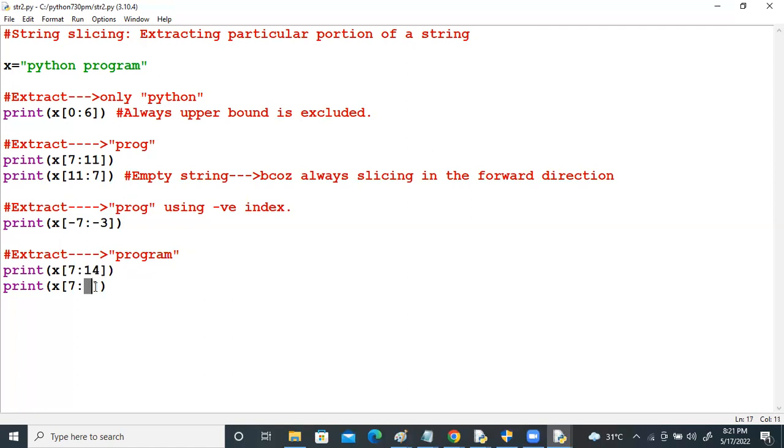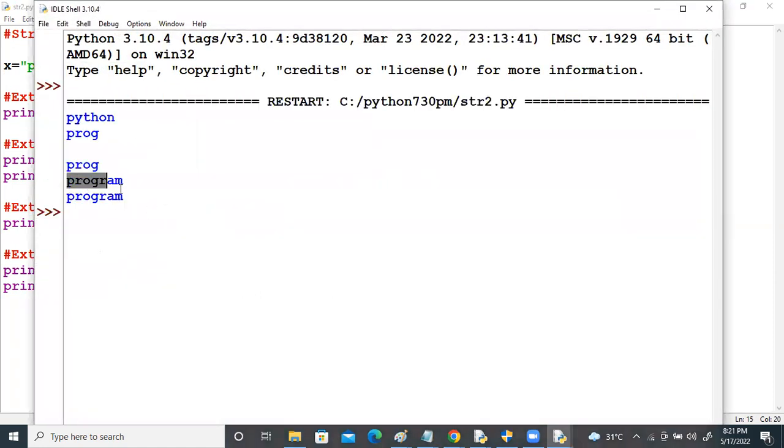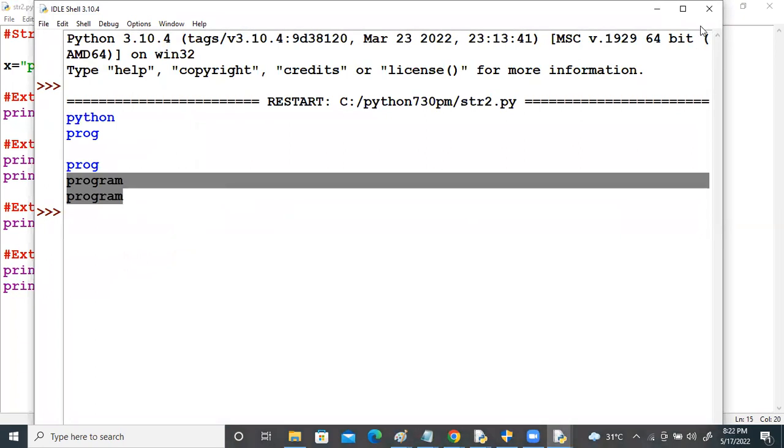From the 7th index, all the remaining characters it will slice. 7 to 14 also slices all of this. Run module, right? Yes. Program in both cases it returns program.